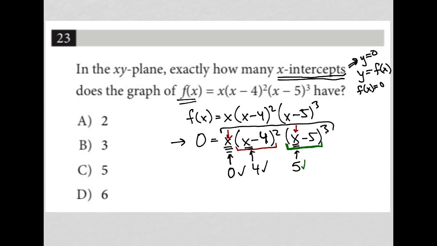So this is a little bit of a tricky question because there's a little bit more to it when it comes to these exponents. But when it says exactly how many x-intercepts, I believe that the answer is going to be 3. There's going to be an x-intercept at 0, an x-intercept at 4, and an x-intercept at 5. That's what you will see on the graph. So that answer there will be choice B. Thank you very much.